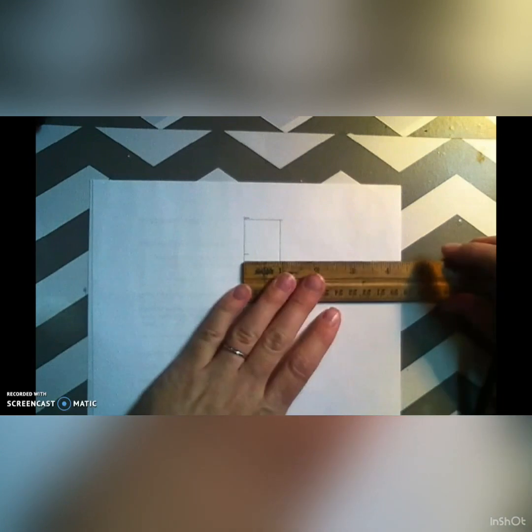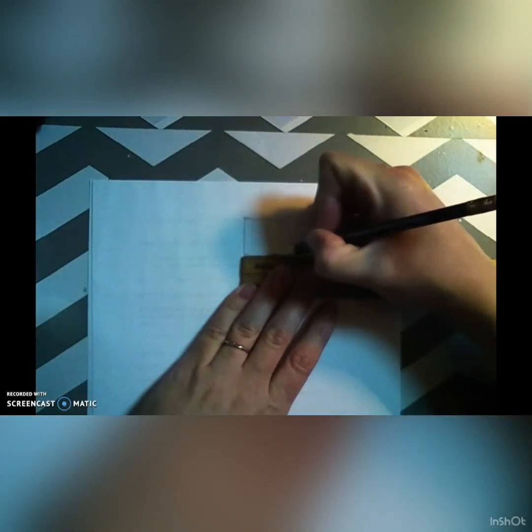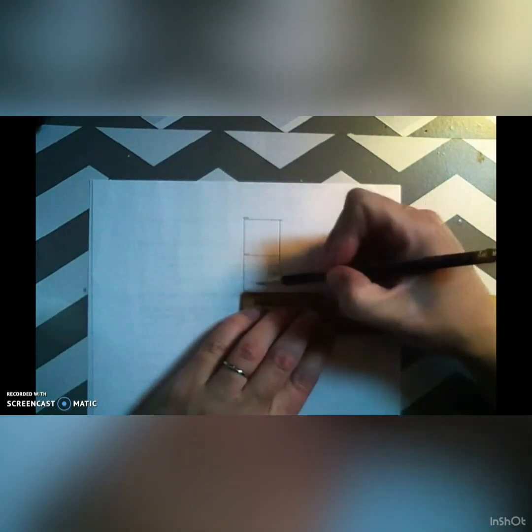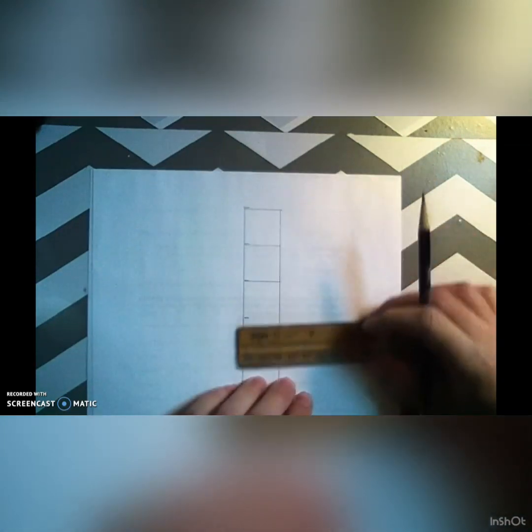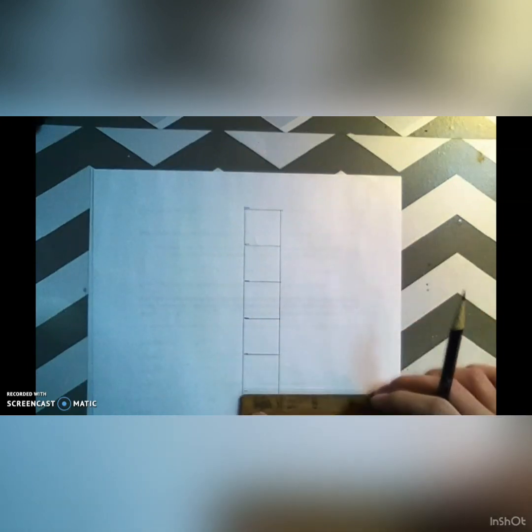Those tallies I made to begin with, I'm going to finish them. I'm going to hold that ruler steady, use it as a straight edge. And you're going to notice you're using nice, light artist hands in case you have to do any erasing, okay? That looks pretty nice and neat, right?